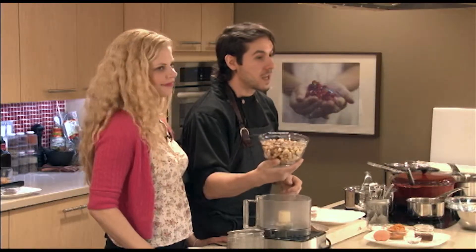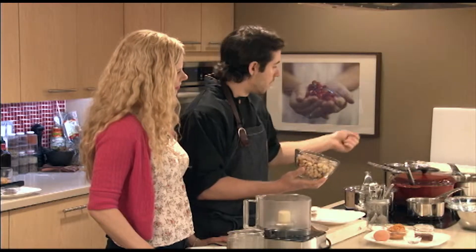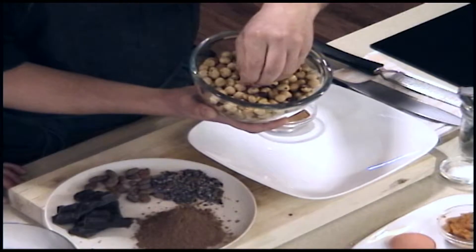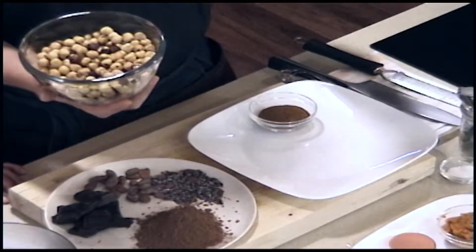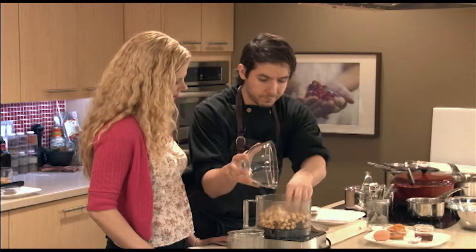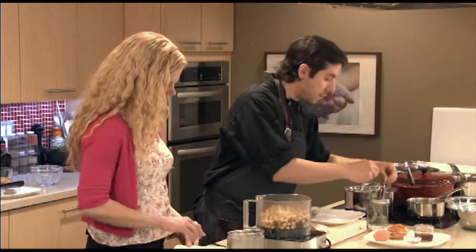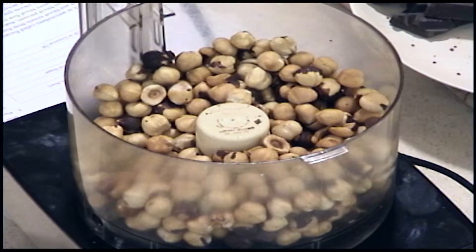So we're using two cups of hazelnuts — these we roasted slightly. You can roast them in a 350 degree oven or even in a dry pan just until you get a little bit of color. You'll notice the skins on the outside will start to come off. I don't mind it in here, but if you don't like that grittiness just rub it with a paper towel and most of the skins will come off. Two cups go into the food processor — this is very minimal in terms of ingredients and I like to taste the cocoa and I like to taste the hazelnuts.